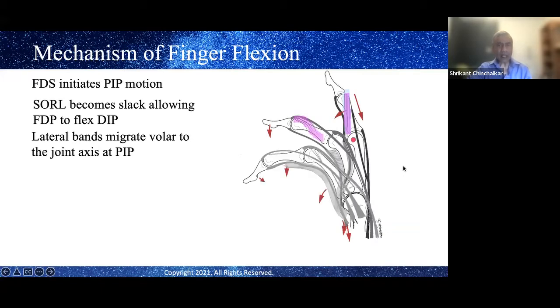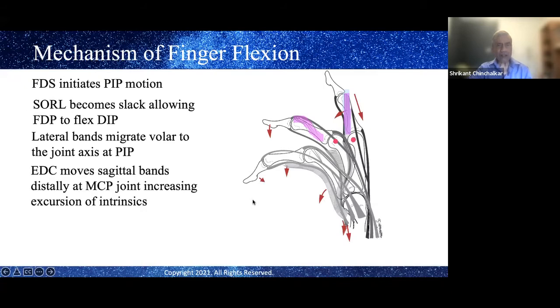And then gradually over time, as the PIP and DIP joint flexion increases, you can identify that your extensor digitorum communis, which is connected to the sagittal band at the metacarpophalangeal joint, slides more distally with increased flexion of the PIP and DIP joint, and your sagittal band is moving away from the metacarpal head at the metacarpophalangeal joint. As a result, it is causing the intraosseous structures, which insert on the intraosseous hood or extensor hood at the proximal phalanx.